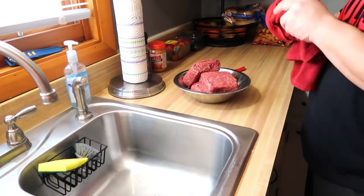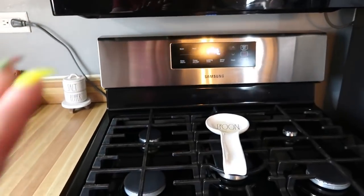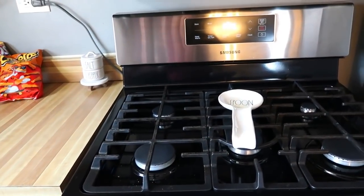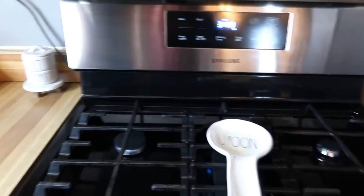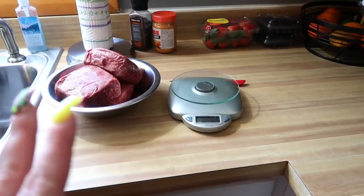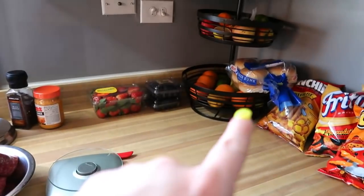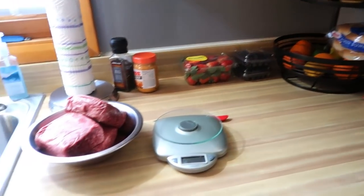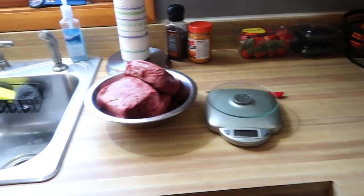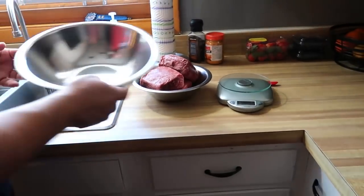We're going to fry them up in the frying pan. If you're cooking in the house, Leo usually mummifies my stove when he cooks, like when he fries stuff, because it gets so dirty. So I suggest you guys do that. He's going to weigh out each patty, and we are going to make a homemade Big Mac sauce as well. We also have regular hamburger buns for my sister, who might come by, and the kids, because they love the Sola breads, but they are expensive. But yeah, mini burgers are coming up.